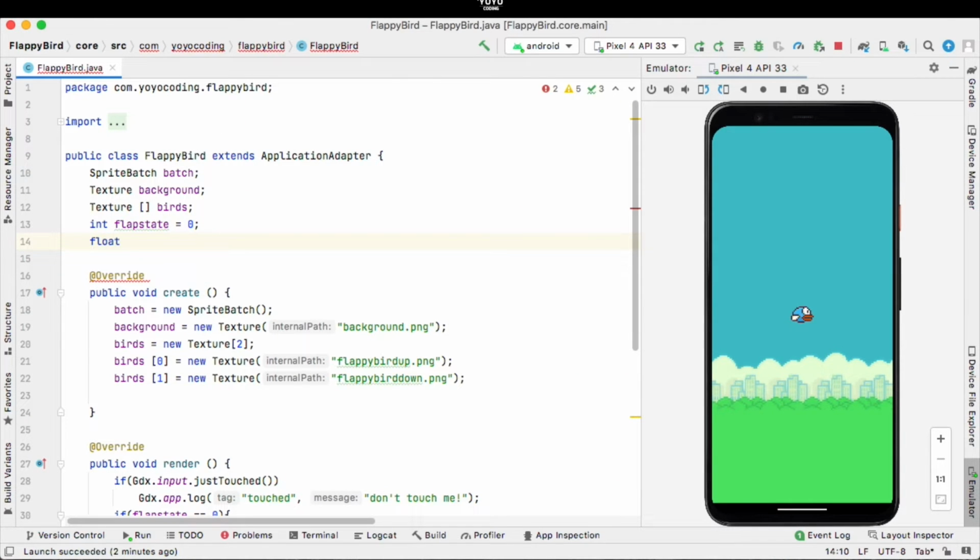So we'll create those as floats, bird y equal to 0, and I'm going to call the position bird y. Now the x coordinate of the bird is always going to be the same. That's the horizontal coordinate. It is always going to be in the center of the screen.